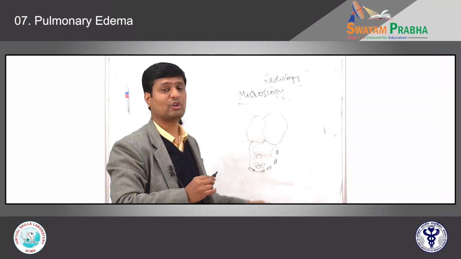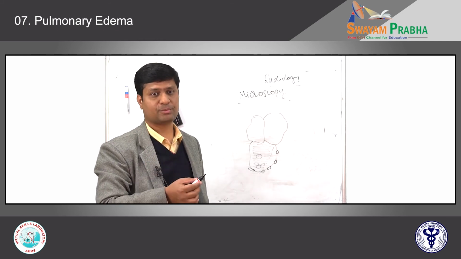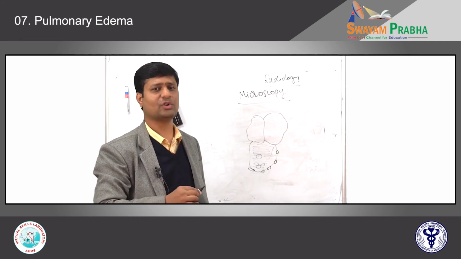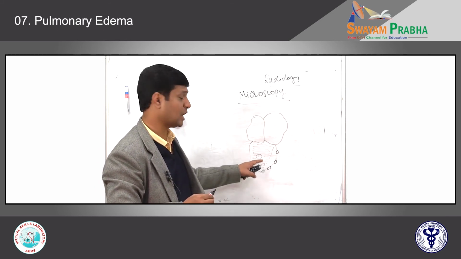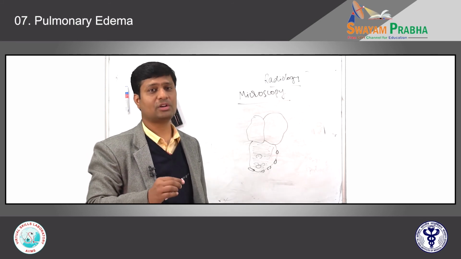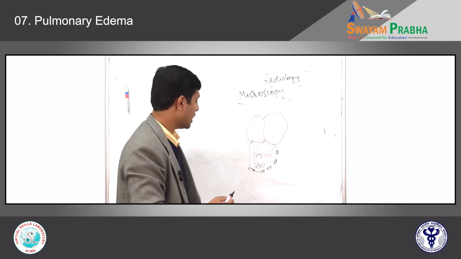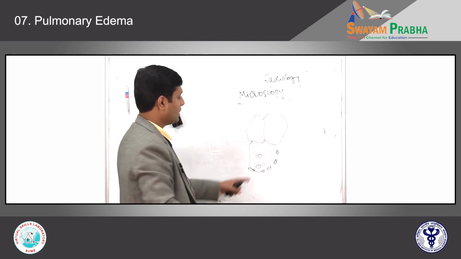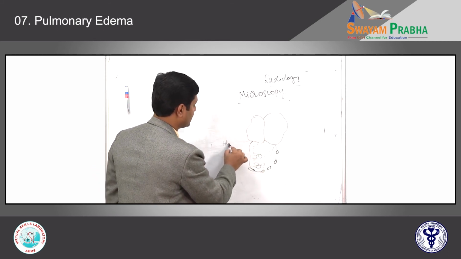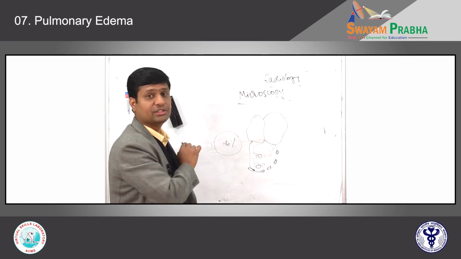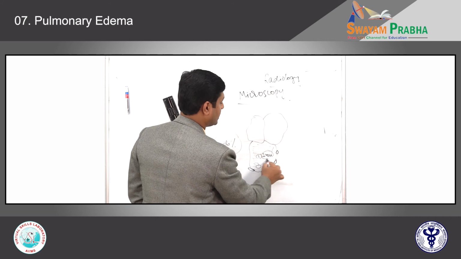One thing you should remember: RBCs traveling in blood have a normal lifespan of around 100 to 120 days. But if the same RBCs come out of the vessel lumen, they will not stay for a long time. Within a day or two, they will be destroyed. When these RBCs are destroyed, hemoglobin and iron will be released. Hemoglobin will be reutilized for erythropoietic synthesis. The iron gets deposited here in the alveoli.